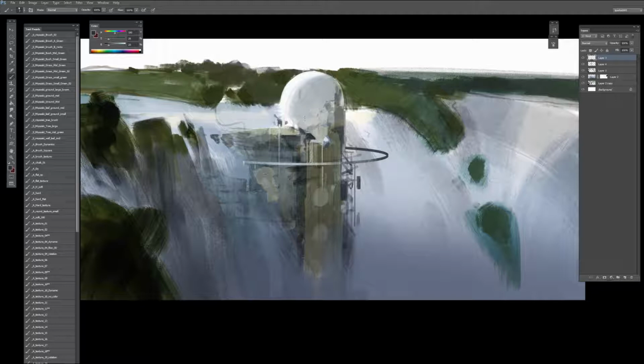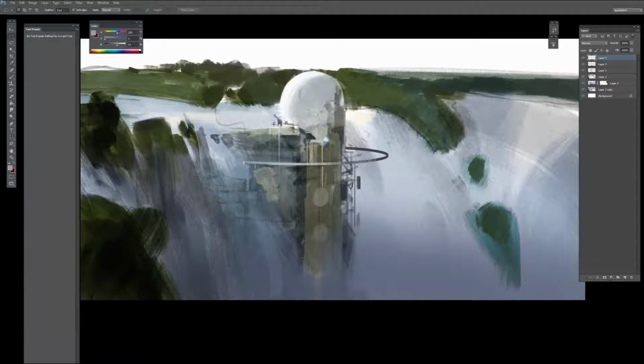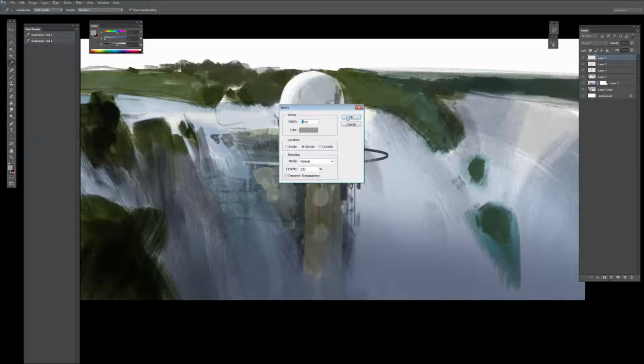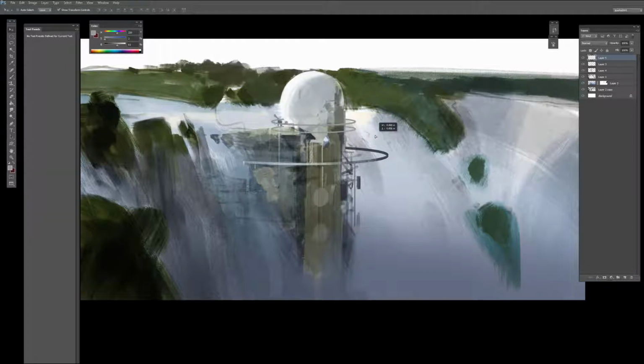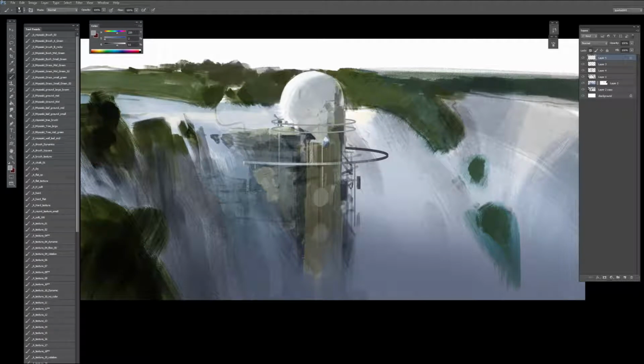Right, zoom in just a little bit more, just so we have a little bit more control here. And I'm thinking there can be this entire structure that is filtering the waterfall here of some sort. Maybe we can have a command center or some sort of bridge to help support this sphere. So I'm going to add this in here.